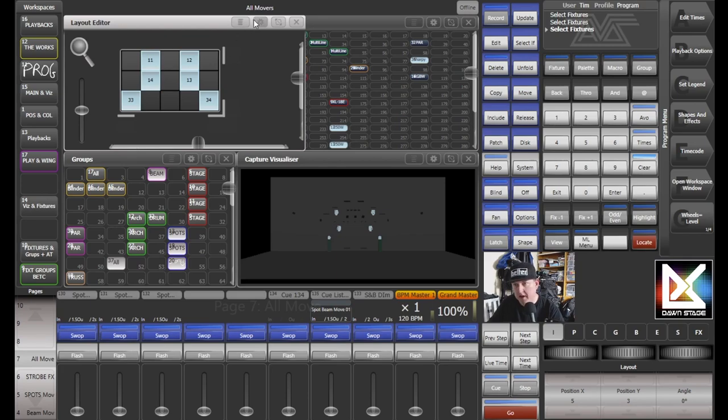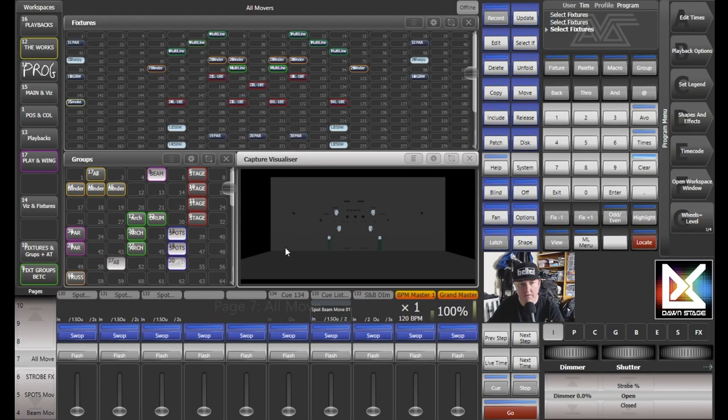Try and do that before you get too heavy in the programming, because then you can start to do clean shapes, and the programmer will always refer back to the group layout when you're doing things like directions from in to out, left to right, things like that. So that's kind of cool to do that first before you get too deep into it. At each group you can have a different layout. You can have a different fixture order in each group, again, which is something that you could pay attention to before you start getting heavily into programming.